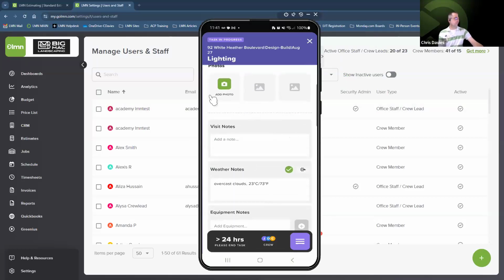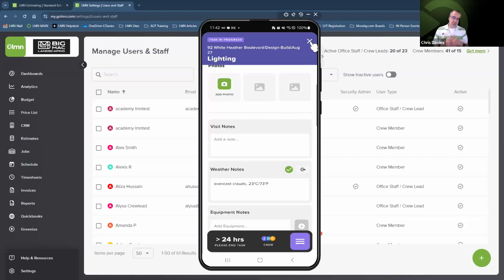Anyway, this is where your crews can enter in their visit instructions. Oh, I see that we've got a question here. Is there any way to give just crew members the ability to upload progress photos or crew notes when on location? So Jennifer, great question. At this point, when your crew members have access to the LMN Crew Mobile App, it's going to be the crew lead that enters in that information. I'll show you what a crew member can look at in the app in a moment.